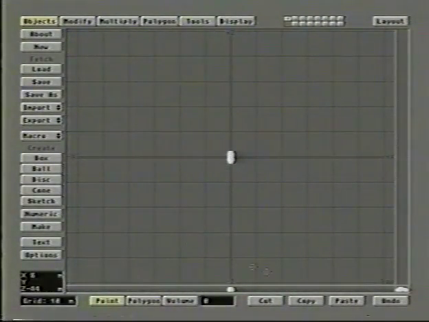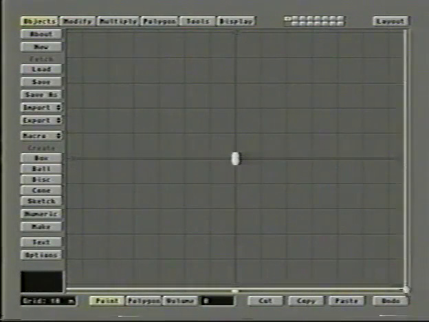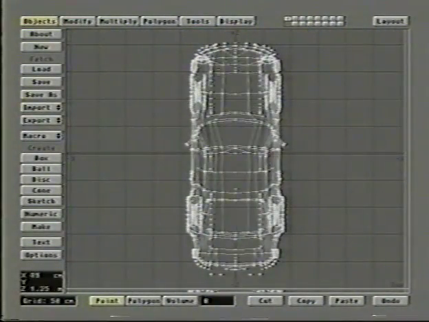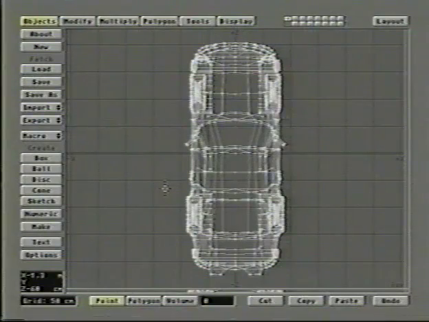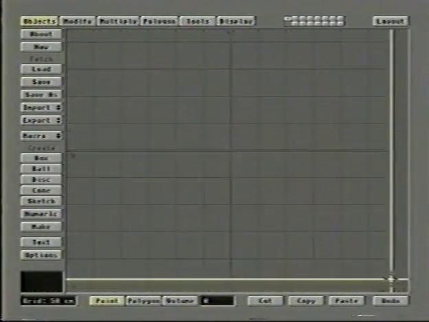So it did that. Now, one thing that's interesting, if we pull this down all the way, pull it down as far to the one side and as far top and bottom as it can go, then we hit A, you'll notice it fits it properly in here. The key here is in 3.0 and 4000, if you size a window so it's full screen, in other words, it can't get any bigger, and you hit A, then it will automatically fit it into that window. Otherwise, even if there's a little sliver of it showing, you could do it a little bit more but haven't, like here, where I click it and bring it out a little bit.